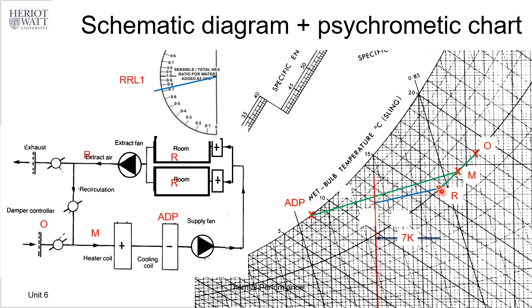All right. So here 22, 21, 20, and 19, 18, and 17, 16, 15. So 15 dry bulb temperature will be the supply air temperature for zone 1. And then if we are happy with this supply air state, we can read out the moisture content. So we have determined the state of air, or the quality of supply air, to zone 1. Zone 1 is determined by the room ratio line L1, room ratio line 1. So this has been done.